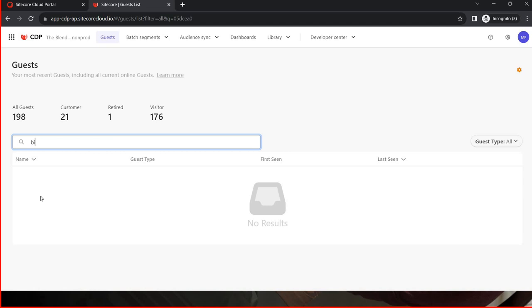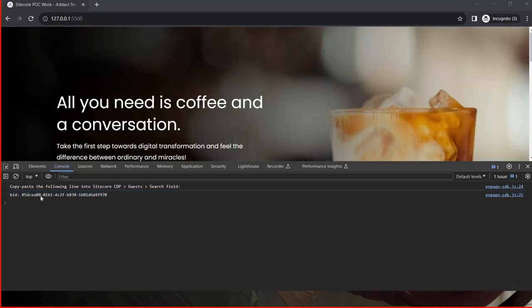What you have to do is type BID colon and paste that ID.